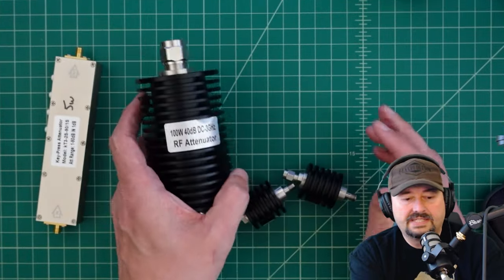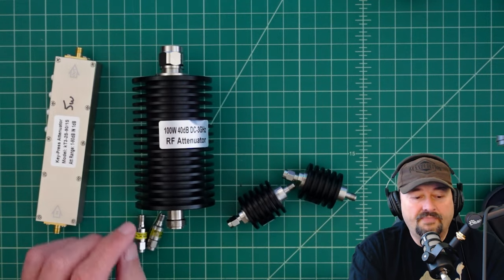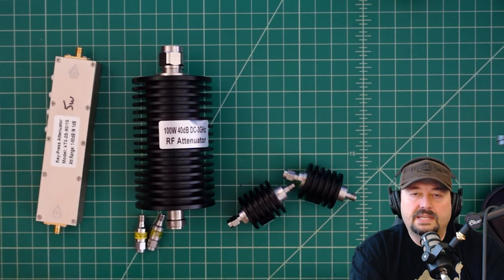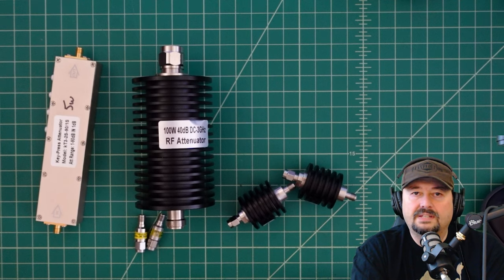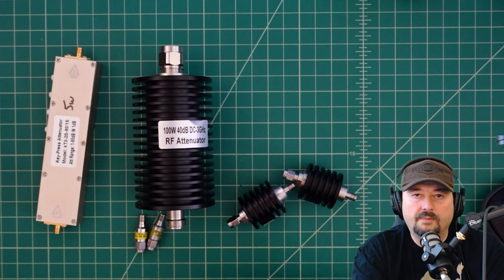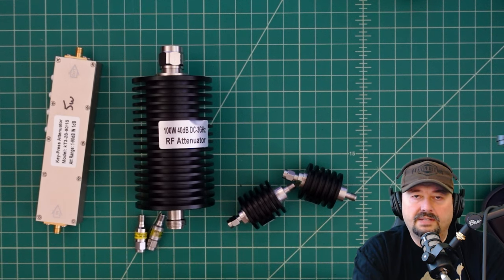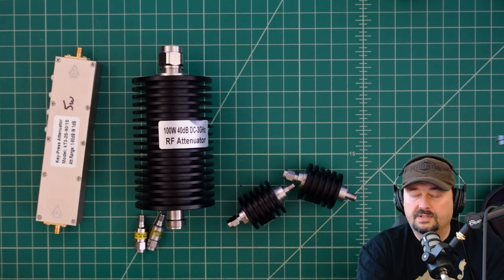The other thing is that most modern radios these days, and even a lot of the older ones, come with built-in attenuators because a signal that you might be receiving is a little bit too strong and it's causing some interference or overloading on your radio. You can use your attenuator to kind of reduce that power level and make your signal more audible, the one that you're trying to listen to.